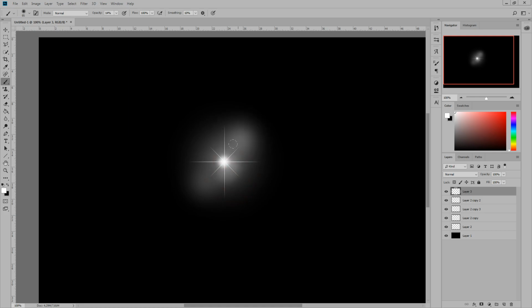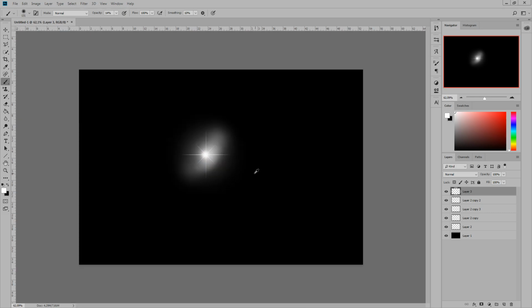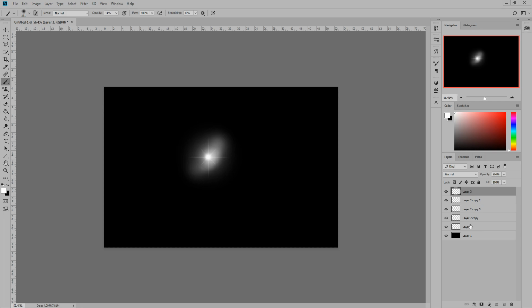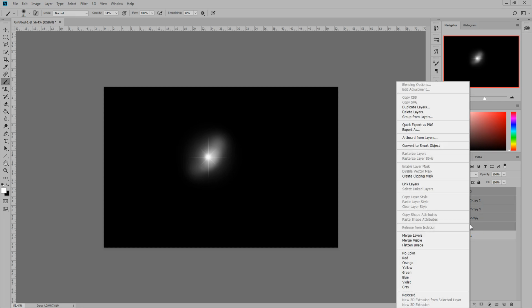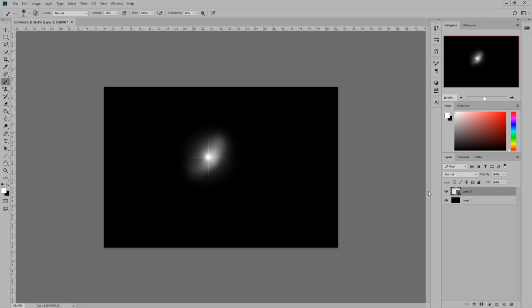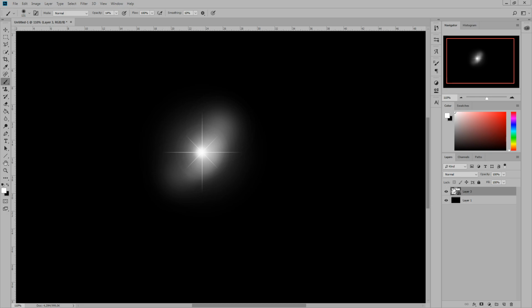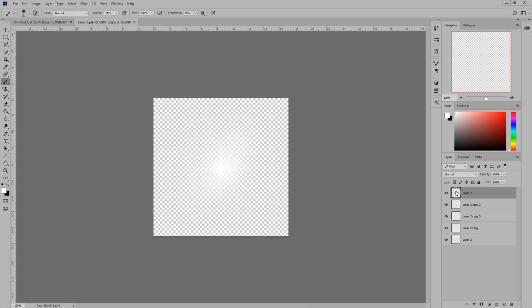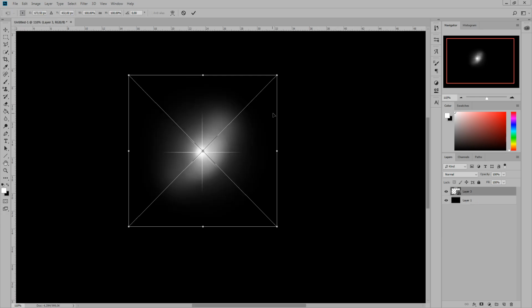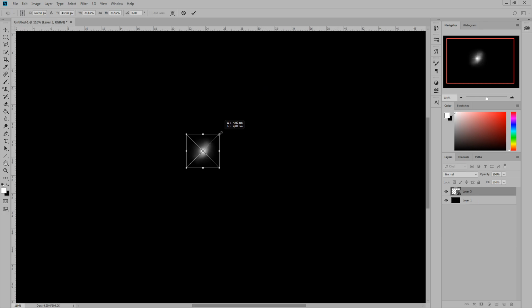And then we just keep going, add a couple light details, however you wish it to be. And then you're gonna take all those layers, right click and convert to smart object. There you go, you now have a single layer. What this does is essentially store all the relevant data in a file inside the file, basically. If you double click on it, you can get back into the editable mode, but that's not what we want right now. So we close this again, and we can just reduce it in size now.